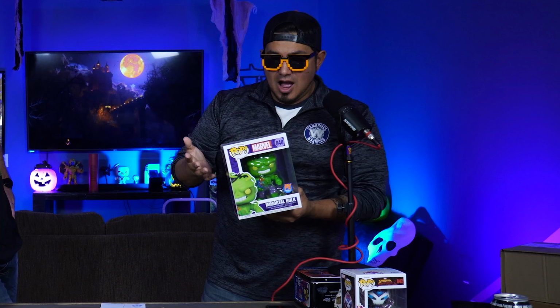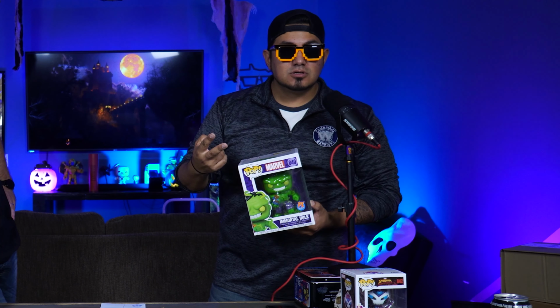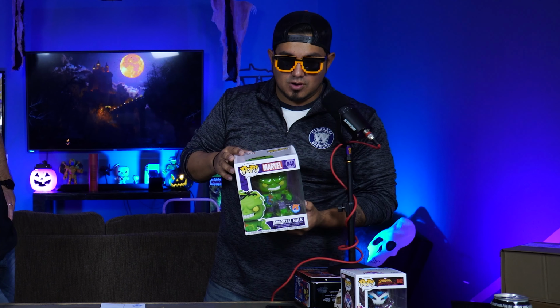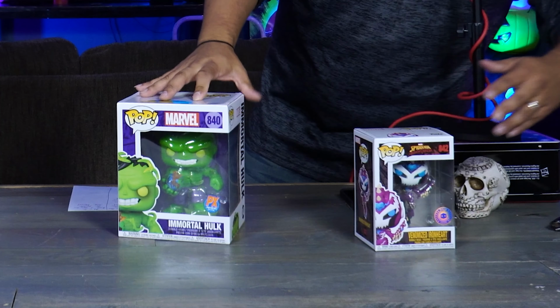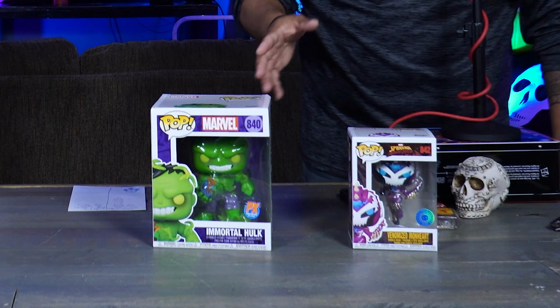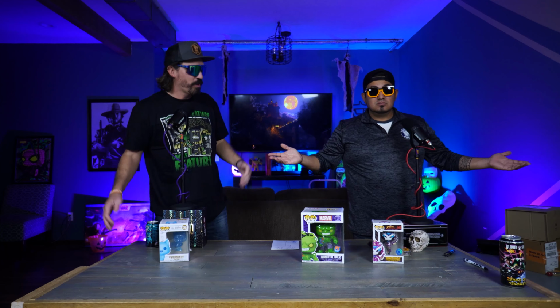All right, this box here, I get two pops every month, and it's roughly about $20. You know, tax, shipping, whatever. But I have those two pops, when this one here, I know, is at least a $25 to $30 pop when you buy it in stores. That's an awesome buy. That's just a normal pop subscription box. Okay. So yeah.